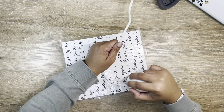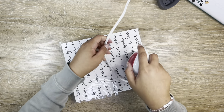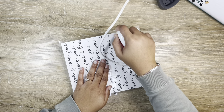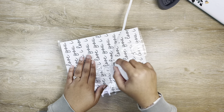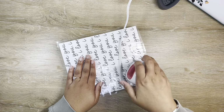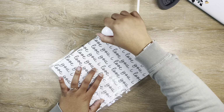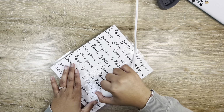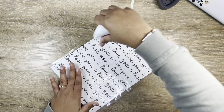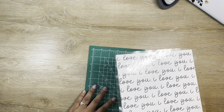Like I said, I do have some areas where the iron-on is going to come off of my design. That is just fine. Wherever it makes contact, it will lay down. Wherever it doesn't, we're just going to go in with our True Control knife and cut off those areas. Okay, so I think that's doing pretty good. I am going to give this just a moment to cool down.